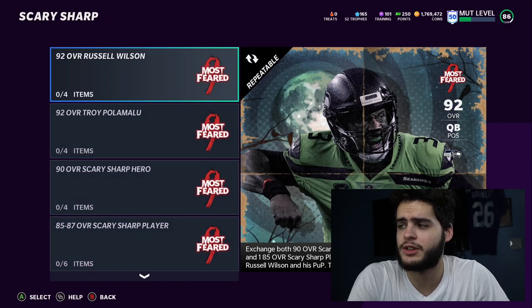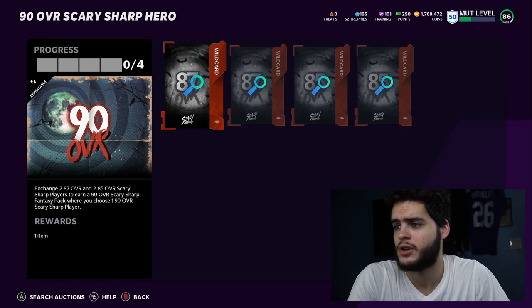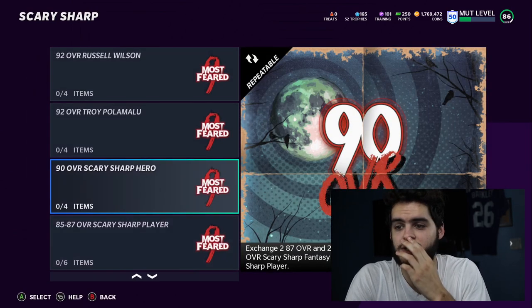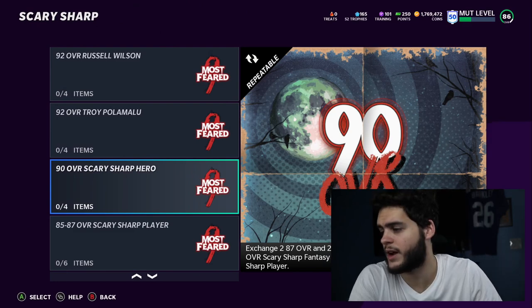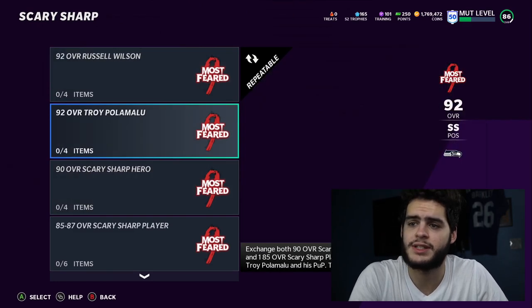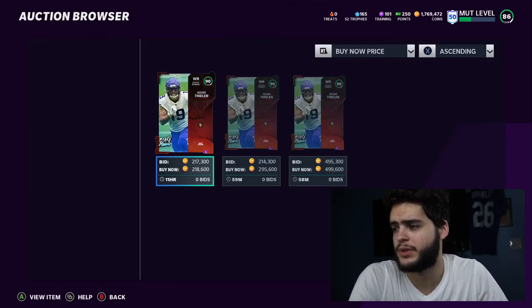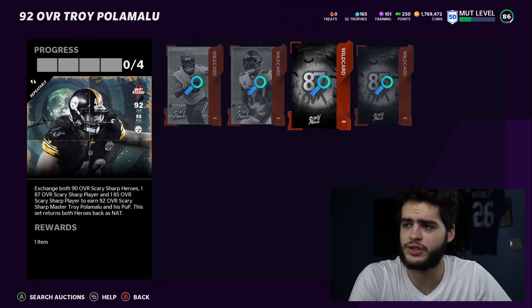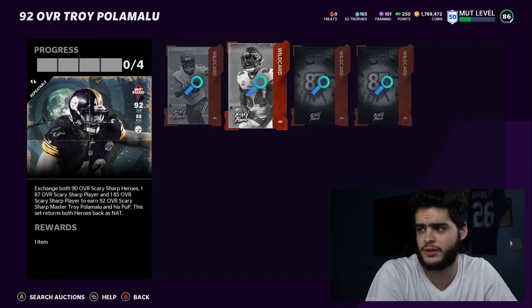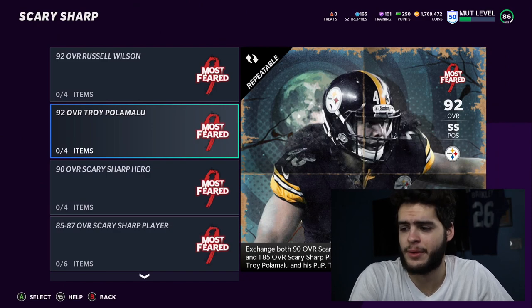For Scary Sharp, we got Russell Wilson as the master and Odell Beckham Jr. as another master. You can exchange two 87s and two 85s to earn a 90 overall, which goes into these sets. These sets give you two NAP players back — you pick up one player and pick up the other, you get both of them back. So that's pretty interesting. With three 87s and 85s, the sets should be decently cheap as long as the cards are down. I'll probably make a video going over the math on that one as well.